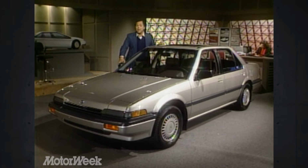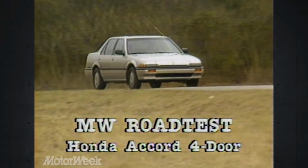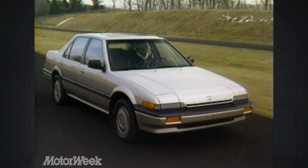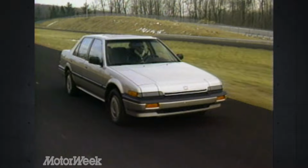Well, for that answer, you have to look at the Japanese share of it. And a funny thing is happening there. It's growing. No, we're not just talking about popularity, but about size. So you can understand why Detroit isn't laughing when they see cars like the redesigned front-drive Honda Accord aimed squarely at their bread-and-butter volume car lines.